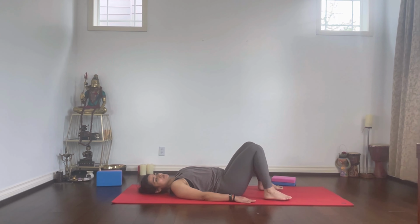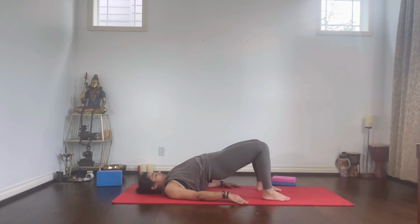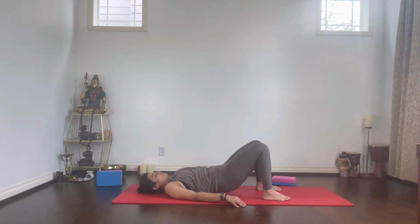Pressing your fingertips, pressing your legs, and slowly making your way to come into a bridge pose. Setu Bandhasarvangasana. Lifting your stomach, your sacrum up. We are doing either two bridge pose or one bridge and one wheel pose. So do it appropriately, whatever feels more natural. As you exhale, slowly come down.